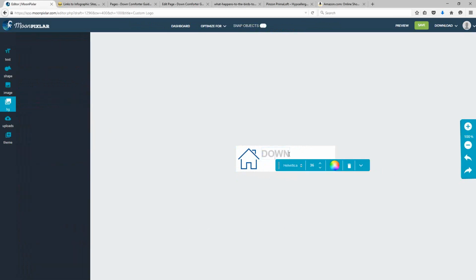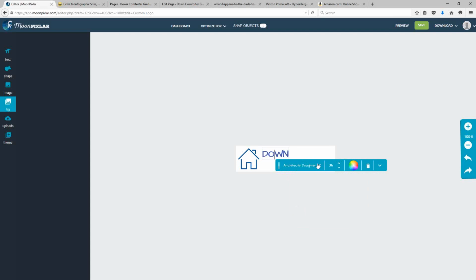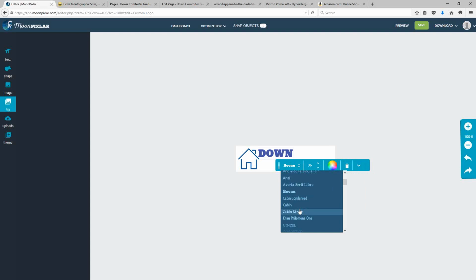So you can do pretty much any kind of a text arrangement that you want to with this. You can do fairly standard stuff. Try out a couple of different fonts to go along with it.